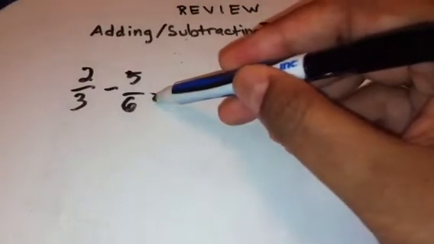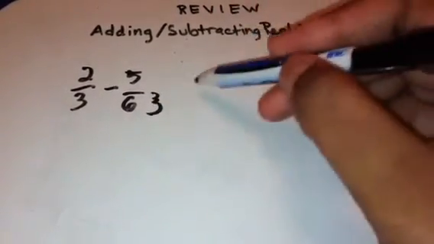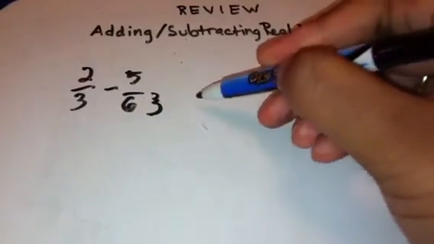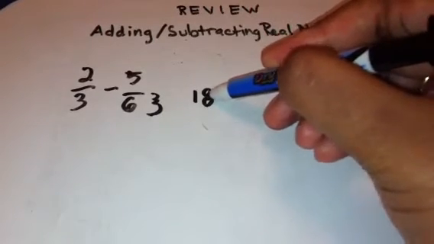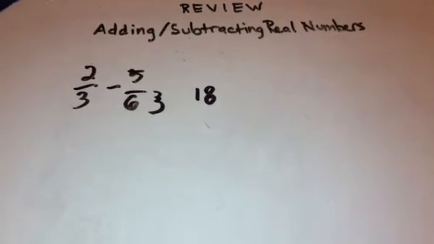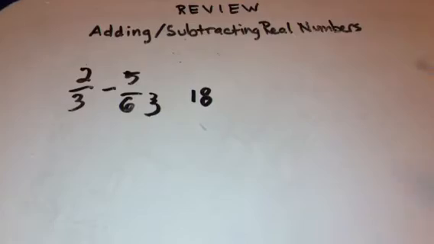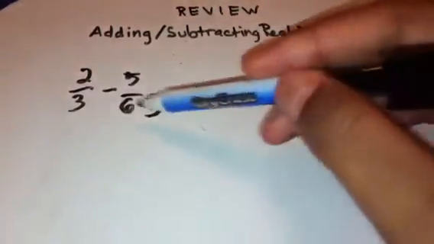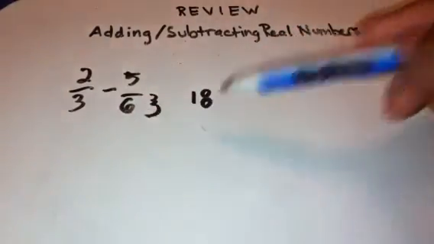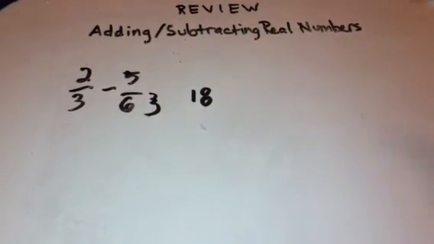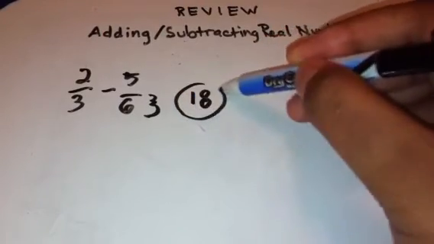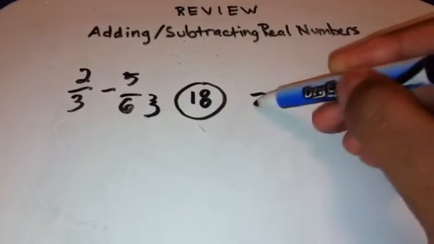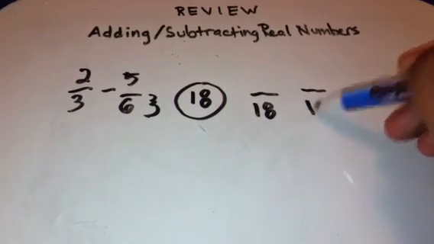So we begin by multiplying 6 times 3, which is 18. And of course, if you did this problem by finding the least common denominator, that is absolutely fine. There's definitely more than one way to get a common denominator. So instead of finding the least common multiple, we're just going to multiply the two numbers in the denominator, which gives us 18. So now that we have a common denominator of 18, we have to find the numerators.